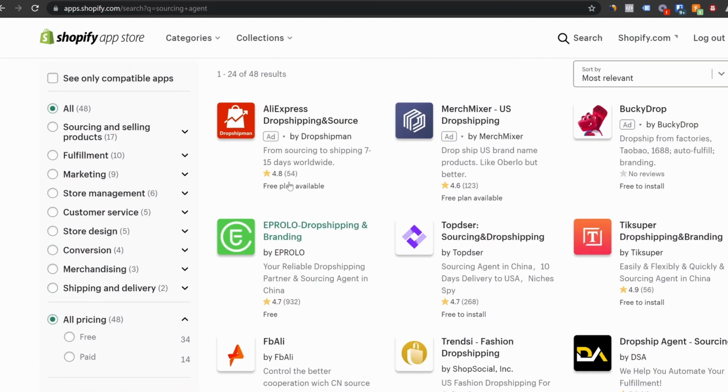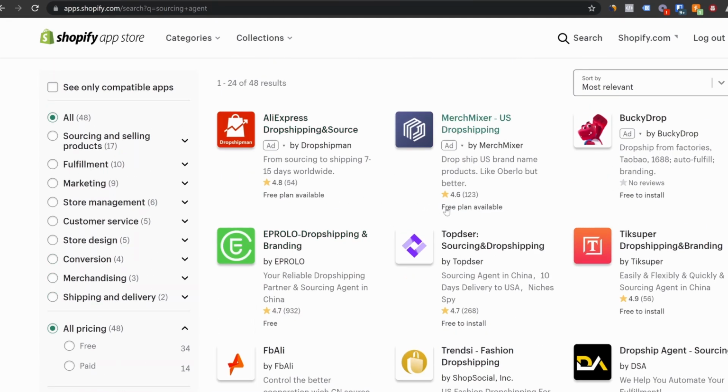But what I am trying to say here, guys, when I am talking about apps, is that you don't need as many apps as you think if you are starting out. Because once you find a winning product and once you have a decent amount of sales, that's the point when you want to start to use more apps. But the apps here on Shopify are not going to be the things that will give you results magically. It is not like that. You have to focus on choosing the right product, and you have to focus on investing the right amount of money in your Facebook ads, and those are going to be the most important things.